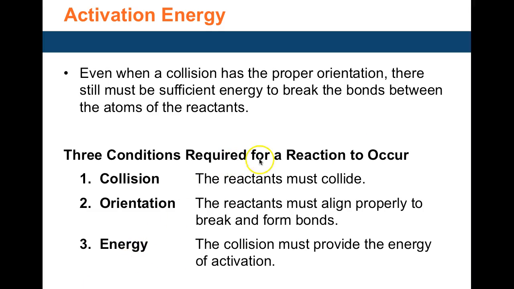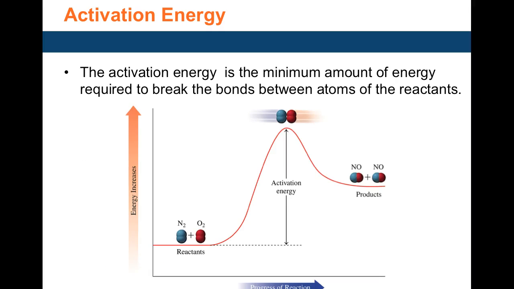So those conditions required for a successful reaction are collision, orientation and energy. All right, okay. So the first condition is they have to bump into each other. The second is that they have to be oriented properly. And then the third is they have to have enough energy from that collision to overcome an energy barrier and get transformed to products. So that energy barrier is called the activation energy. All right, so you see nitrogen and oxygen here, and if you look at the energy levels, you can see that it's steadily rising. So there is an energy requirement that they have to overcome to get to the other side and become products.